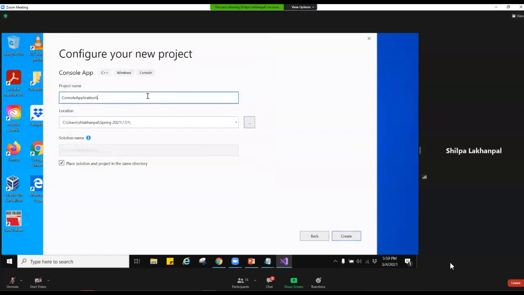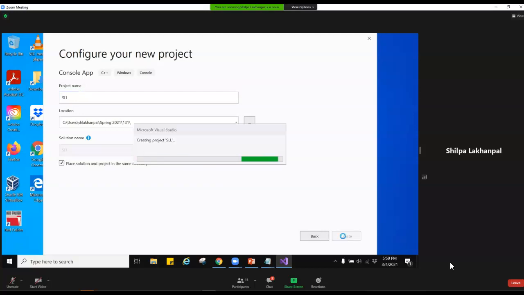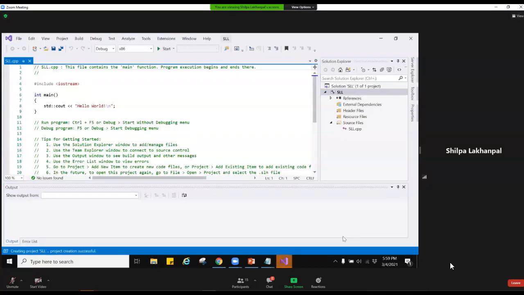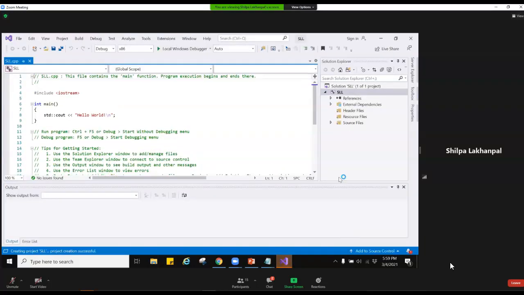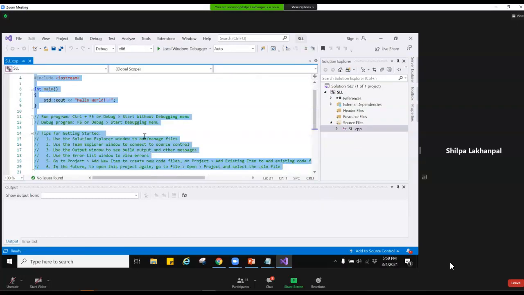And then let me call this project just SLL. The default C++ source file that comes with it, you can just Control A, select all the code in it, and just hit delete.